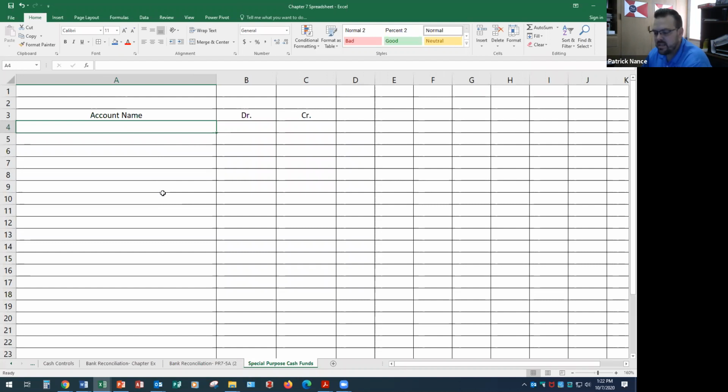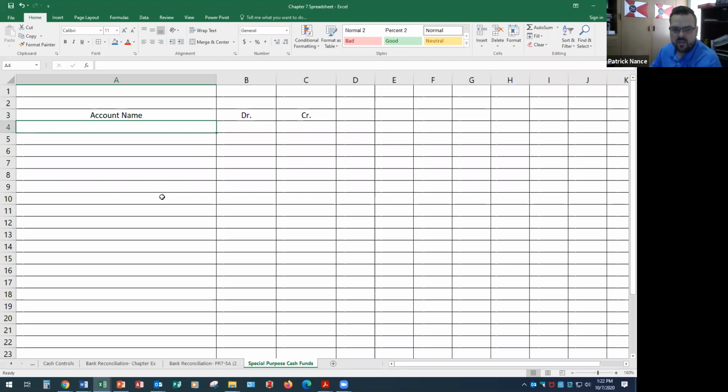So say you want to buy donuts for the office, or say you have reams and reams of paper on order, but you really need a certain kind of paper right now, and you run to the office supply store and buy one ream of that paper just because you need it immediately and don't want to wait until the next set comes in, or you need to mail something and you need to go buy postage, or any other types of small, mostly miscellaneous expenses or office supply expenses.